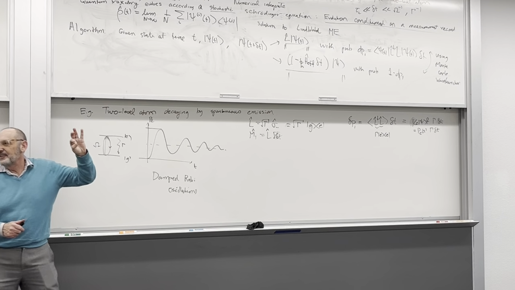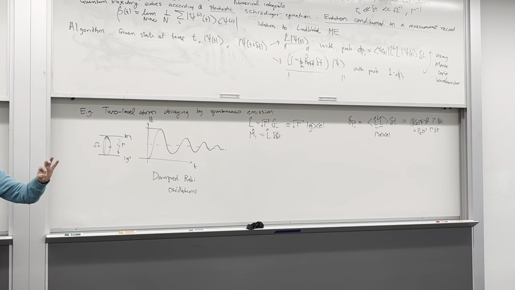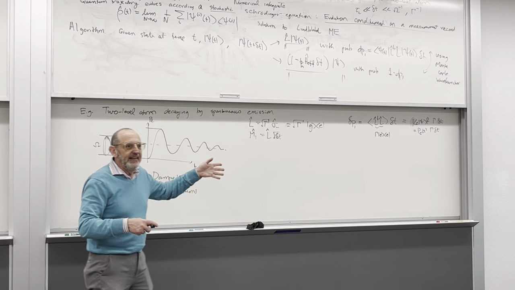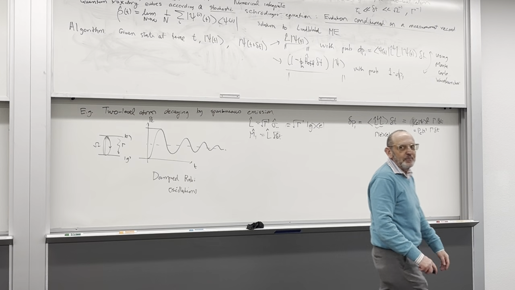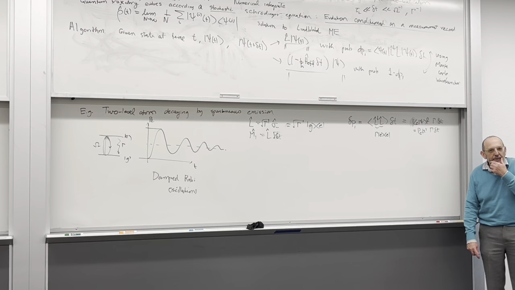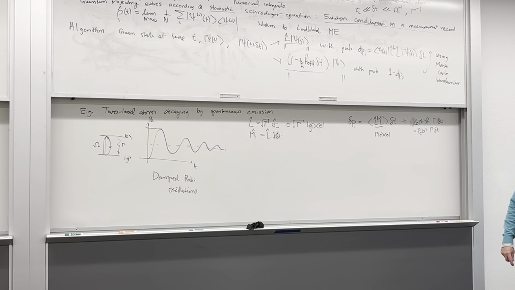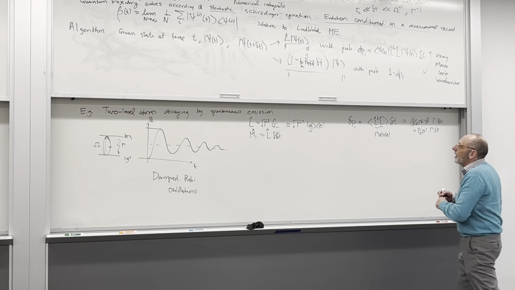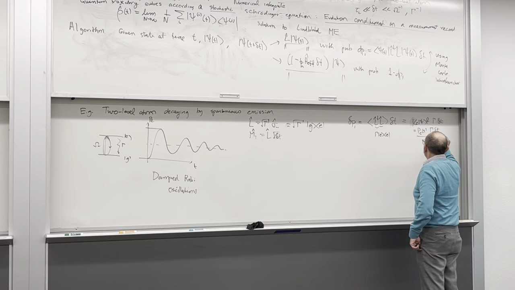There's some probability it's in the excited state. And if it's in the excited state, the probability that it'll jump in time delta t is gamma delta t. Makes perfect sense. That's what you would just guess if you didn't know any of this rigmarole of Krauss operators. You would say this is the probability that the thing will jump. So a jump here corresponds to spontaneous emission.